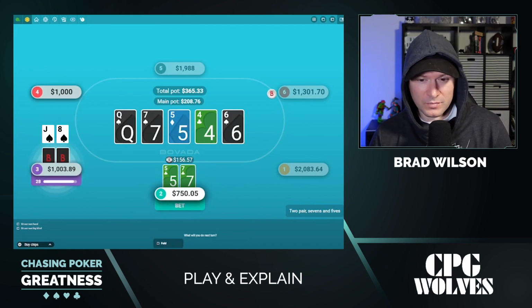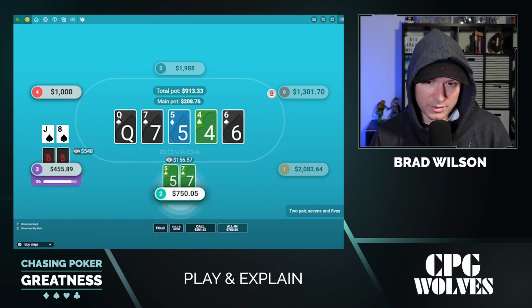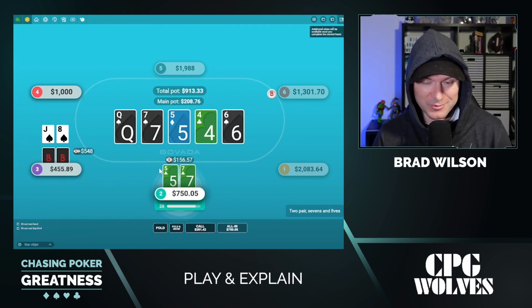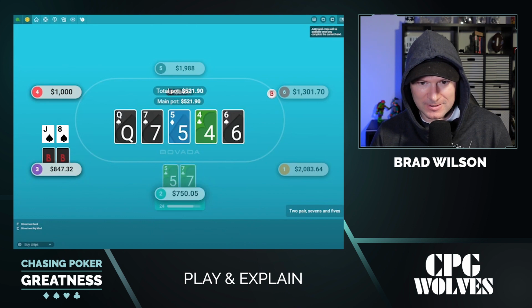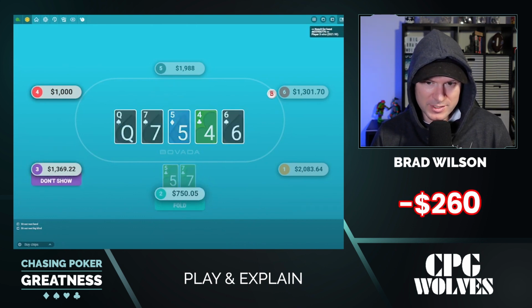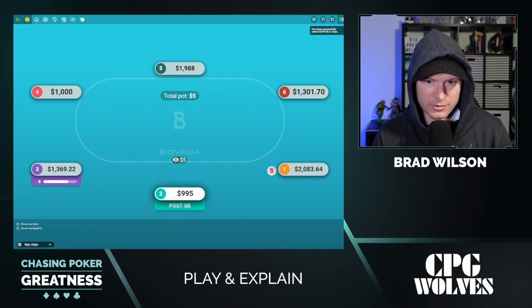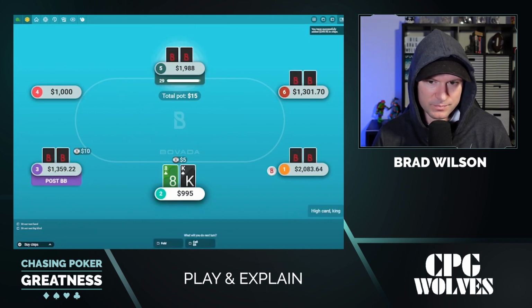So, yeah, I think I'm just going to bet, and if villain raises, I think we have to fold out. I don't really think we have much of a choice. We just have a bunch of flushes that we can defend with, so we don't need to defend with 2 pair.